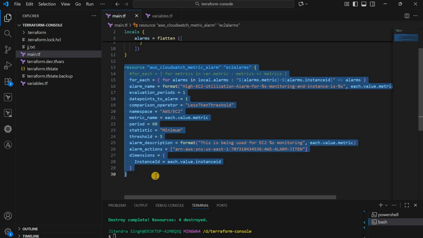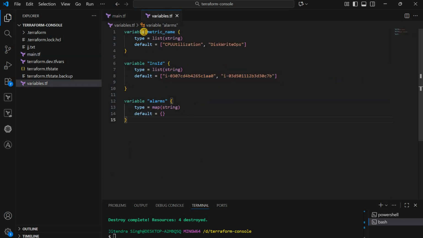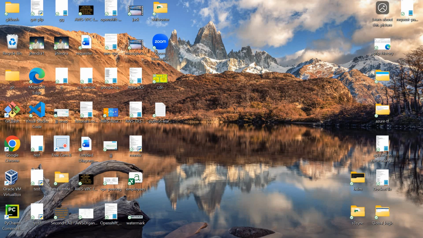I hope you understand what I am trying to explain here, right? So basically we have the metric name, CPU utilization. You can make it memory utilization, disk utilization and so on. And we have 2 instance IDs. Basically here are 2 instances already running in the system.